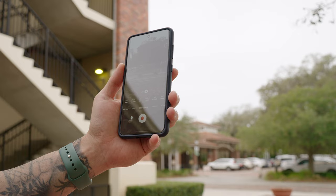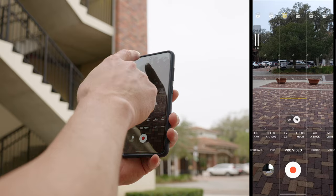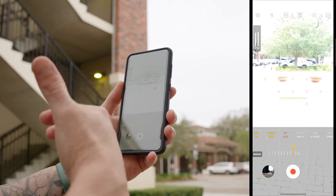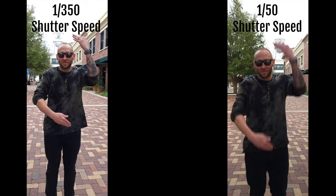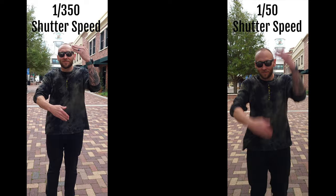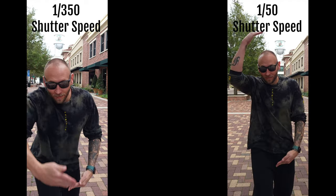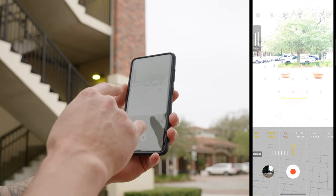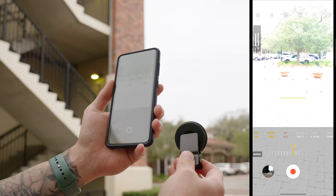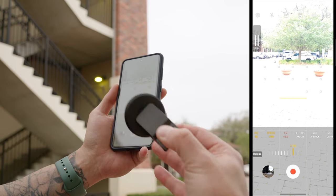Another benefit to using Pro Mode is that you're able to double your shutter speed to match your frames per second. So if you're shooting at 24 frames per second, you can adjust your shutter speed to 1 over 150. This will give you smooth motion. Here's an example with a cranked shutter speed — it's really high and you can see all the jitters and judders. And then this is a more natural-looking image with the shutter speed doubled to match the frames per second. Of course you might get a blown-out image, and that's where an ND filter is going to come in clutch to control the exposure while maintaining that double shutter speed.